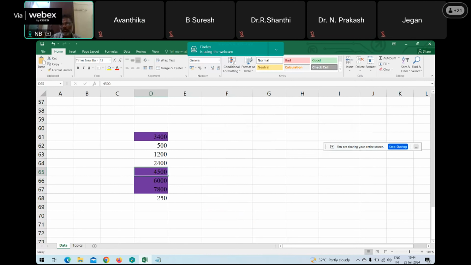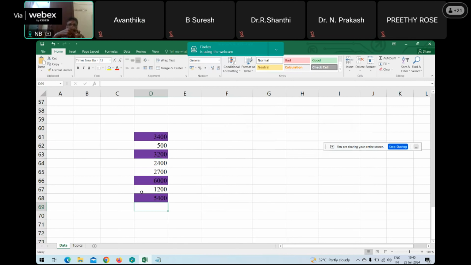Tomorrow this value may come down to less than 3000, say 2700. Will that color still stay or will it go? It should go, sir. The highlight has gone. Now this becomes 3200. Will it add a color? Yes, sir, it's greater than 3000, it should add a color. Tomorrow this goes to only 1200, the color will leave. So this is called conditional formatting.